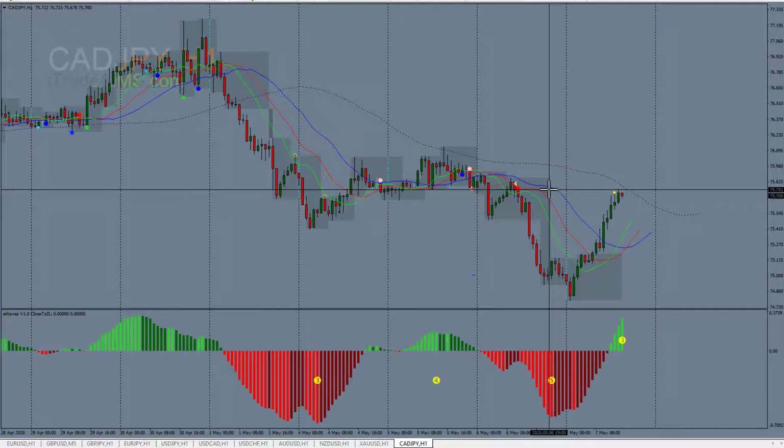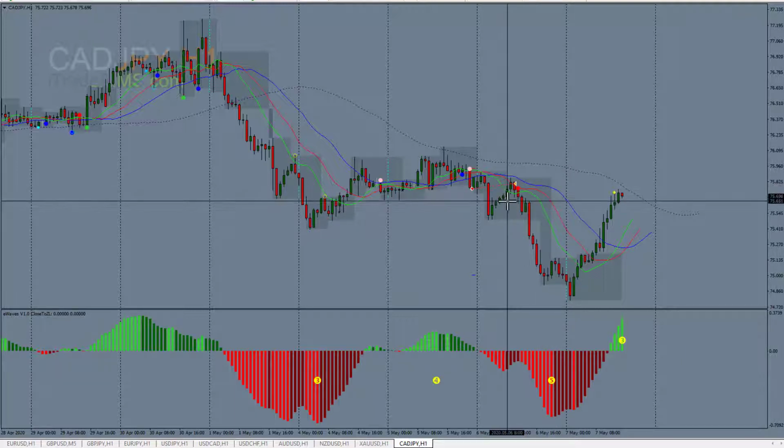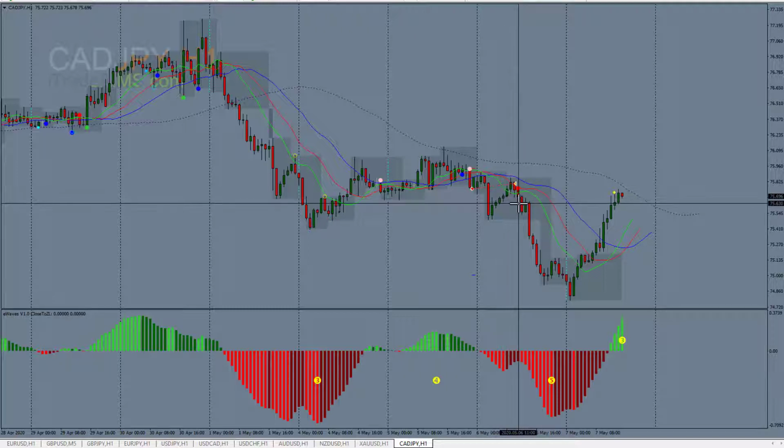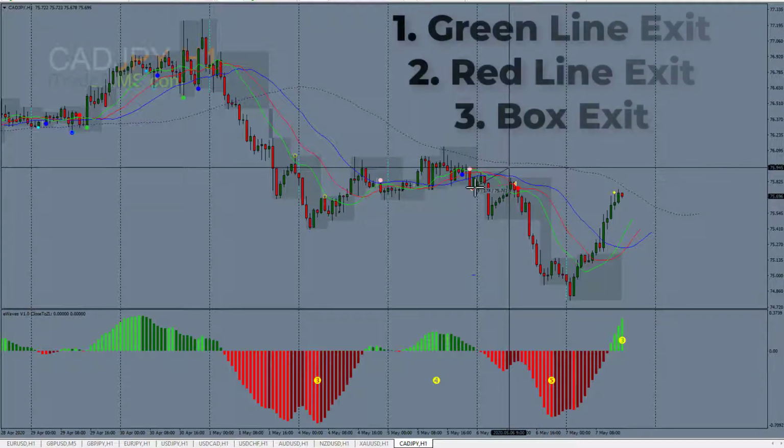Yeah, there we go. Now I would give myself a DS0 simply because I could have just stayed a little bit more patient. It's one of those gray areas. If I want, I can say no, it's a DS1. I have not broken my discipline because I exited on 2 exit signals, one is the black dot. You probably don't see it properly, but you can see that the candle has closed above the green line, and then it's closed above the red line as well. It's 2 exits, and then the third exit would have been stop loss up there.